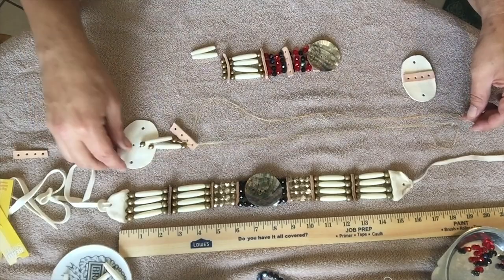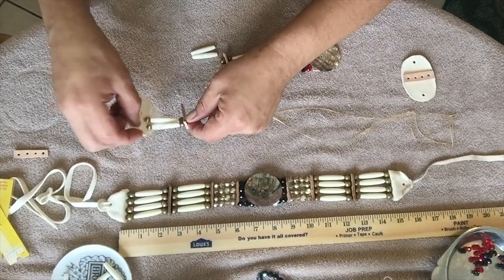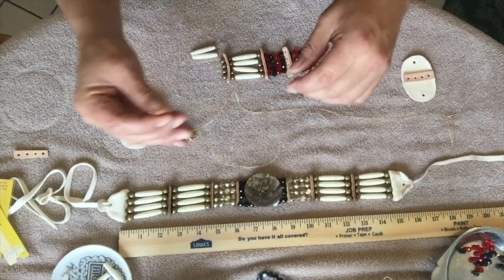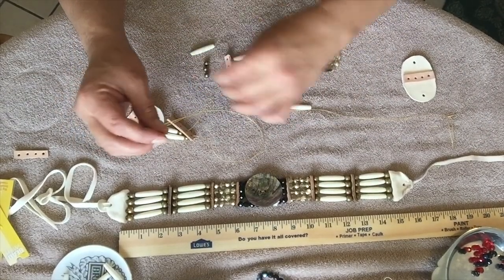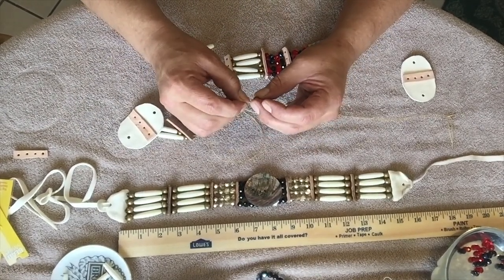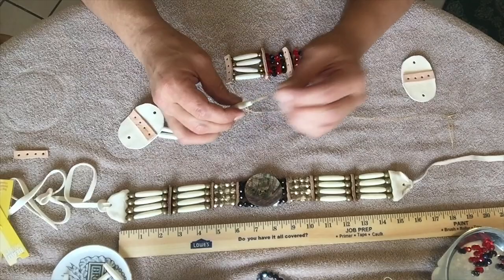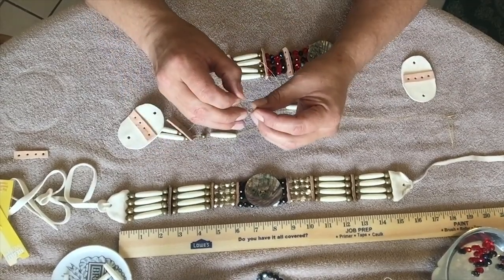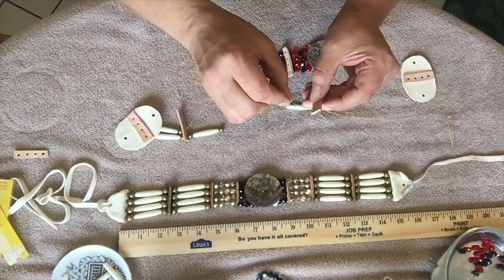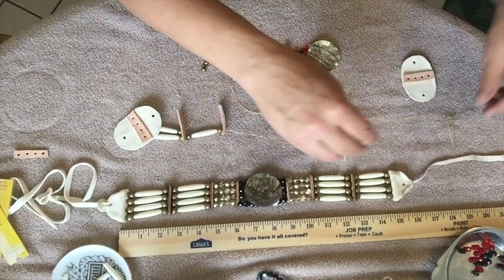So sometimes going through the brass and the bone, the end of your line will get frayed, and that's where it's good to have your wax. But that's why I like to use these needles, because it just doesn't get frayed as much. It's easier to go through. So it's the same process all over again. Brass. Bone, brass. Give a spacer. I'm going to do the second row.